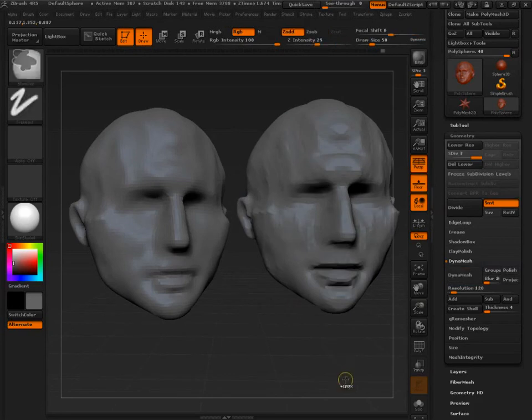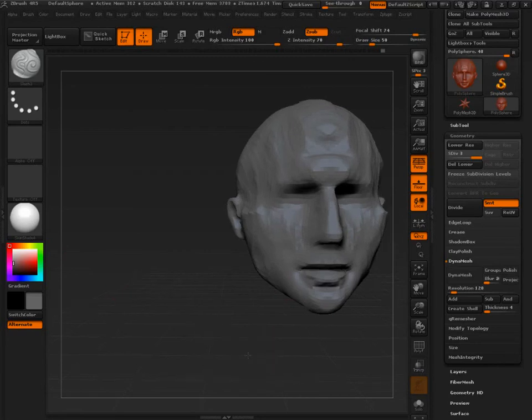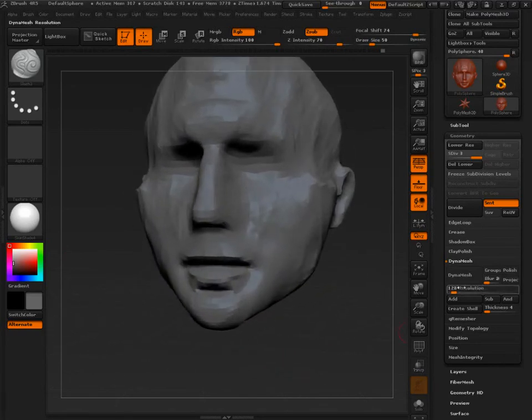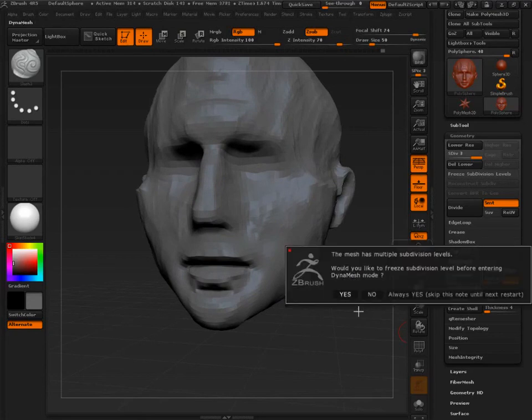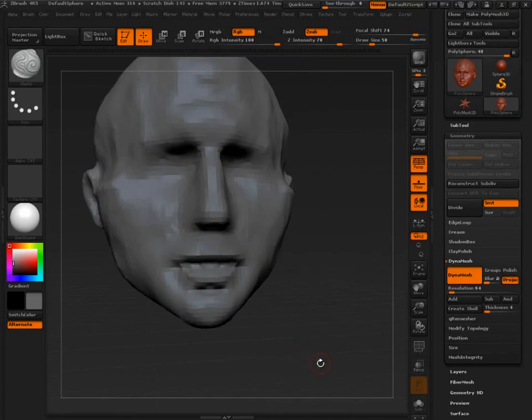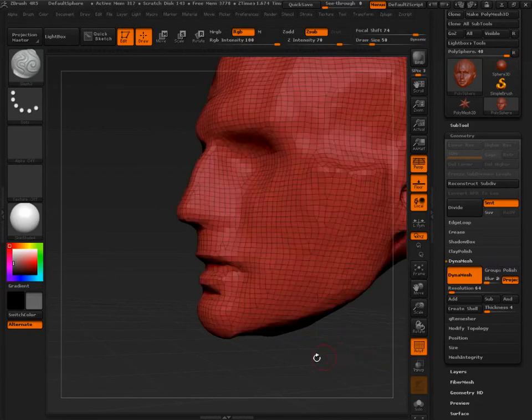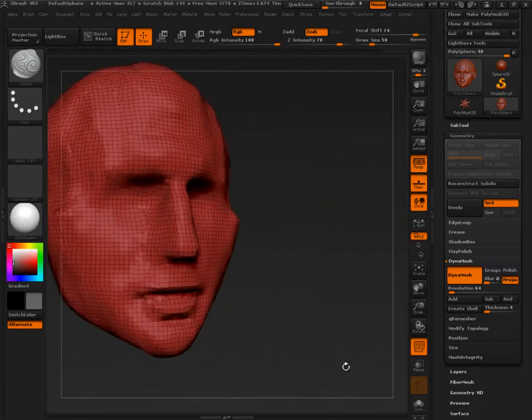But for me, I want to show you how you can get a little bit better retention. Let's go into Layer, Clear to remove that piece. I'm going to set this to 64, but I'm going to turn Project on. And then I'm going to turn Dynamesh on and say, no, don't freeze, and voila. My form is still there. And I've got fewer polygons.